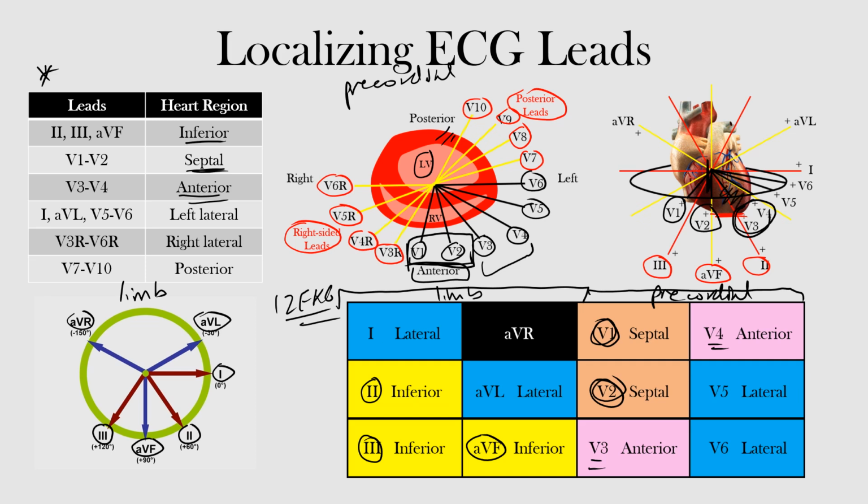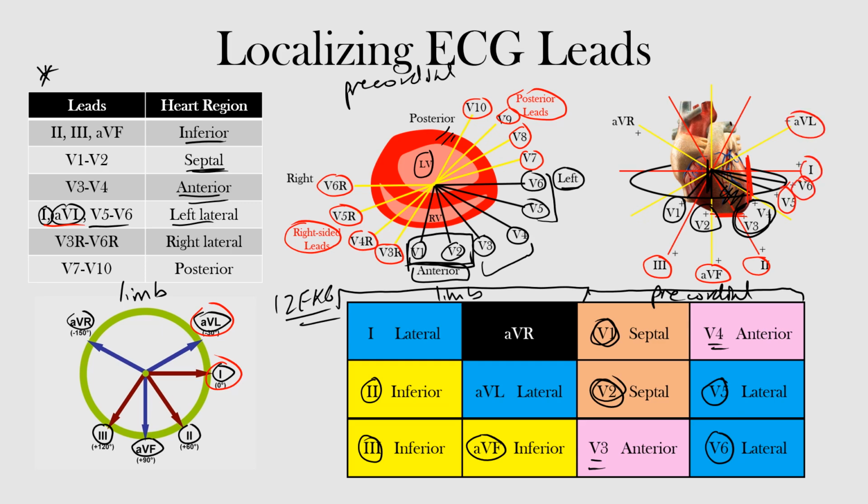Next we have the left lateral leads. And that would be leads 1, AVL, V5, and V6. So where are those leads? We're including V5 and V6, our left lateral leads, the left side of the body, the lateral portion of the heart. And that would be V5 and V6 here in blue. We also said there's some limb leads that are involved. The limb leads involved were 1 and AVL. So if you imagine here's the lateral portion of the heart, here's V5, V6, 1 and AVL.